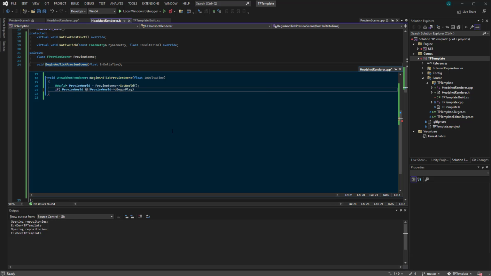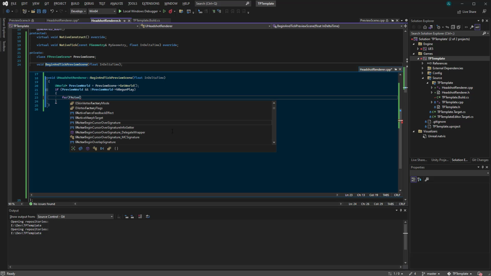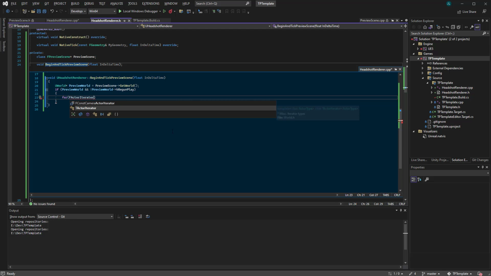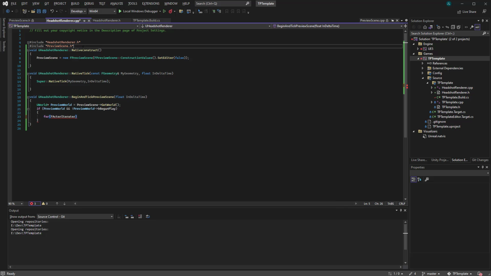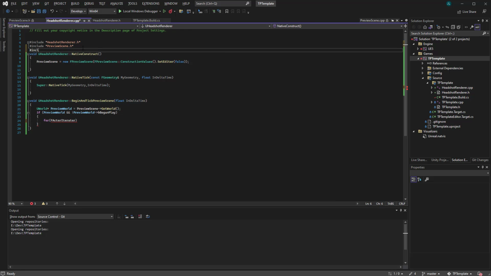The same if statement, and then we can say, okay, well, we can do the begin play, right? And the begin play will be done through an iterator throughout the actors. So for F actor iterator, and this one requires the engine utilities header, I believe.